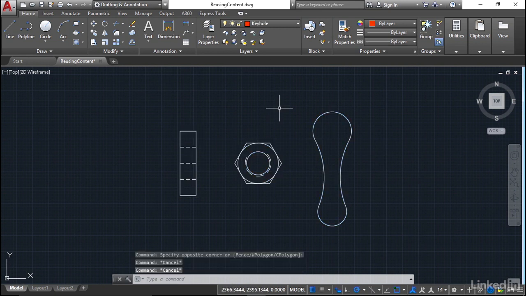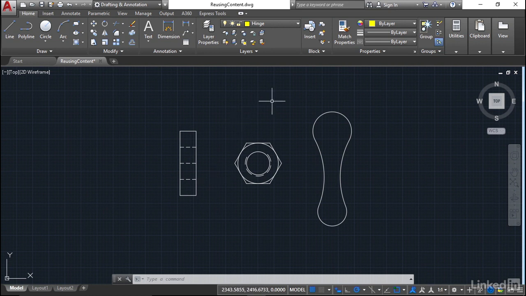Now, you're probably thinking to yourself, why has he done that? Well, when you create blocks in AutoCAD, if you create them on layer 0, when you then insert them as blocks into your drawing, they automatically adopt the current drafting layer. So what I'm going to do now is make the current drafting layer hinge, that one there, like so. The reason I'm making that hinge is because then I can use these objects here on layer 0 to create a hinge block.